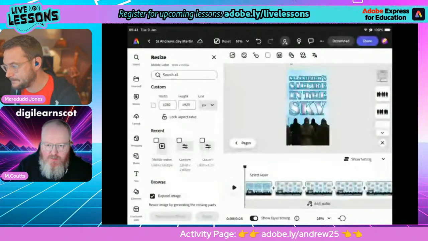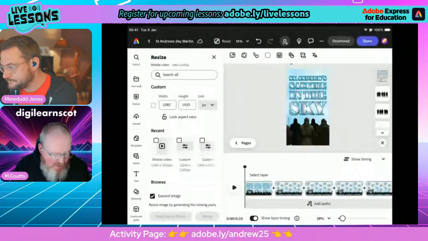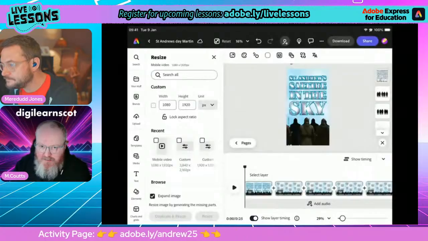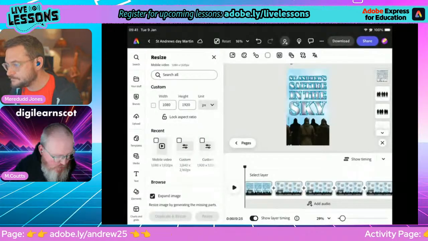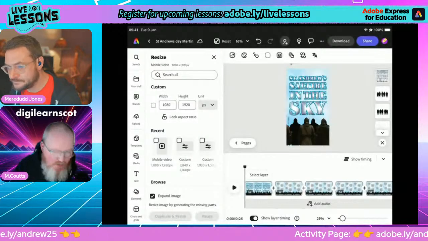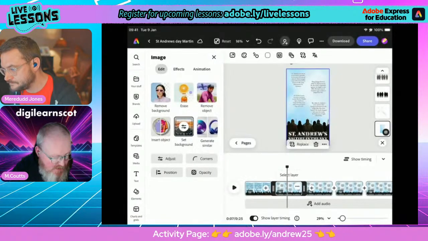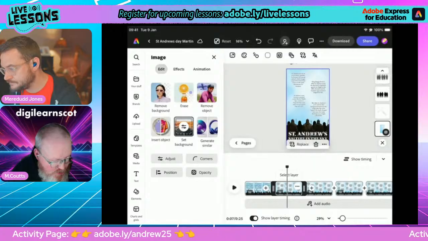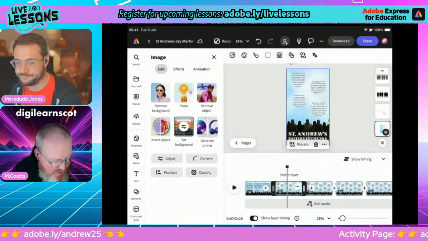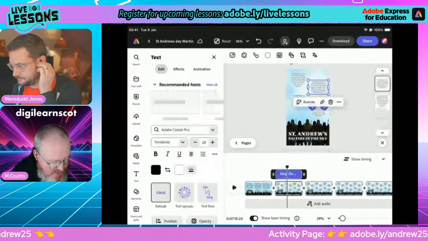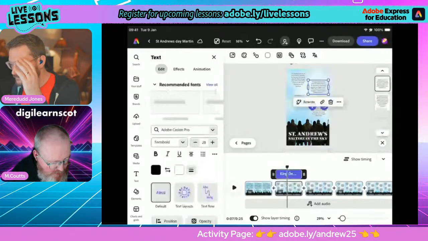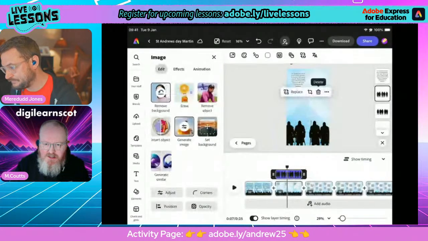Perfect. Okay, everybody, let's do this on the iPad. We're going to repeat, delete, repeat. Okay, so let's go to scene number 1. We've got our 4 text boxes, our soldiers and St. Andrews. So we're just going to tap on everything that we do not need. We are going to tap the delete and take it all out. There we go. And that's us down to 1 text box.